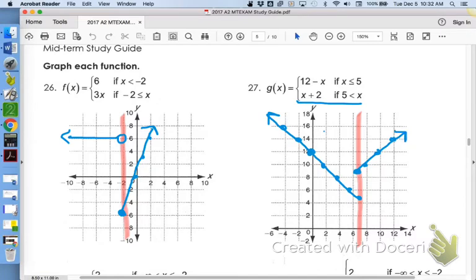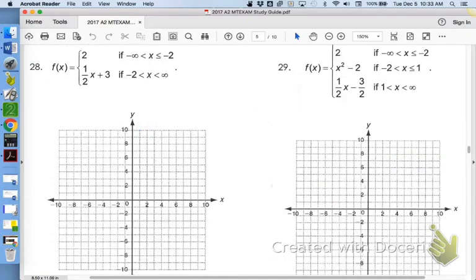The only thing I did wrong here is that this should be hollow. And that red line doesn't necessarily need to be there either. So let me get rid of it. It really shouldn't be there, just to be honest. So I'm going to put a hollow circle right there, and it's as big as Texas, but I guess you get the gist of it. Okay. Oh, some more, yay.